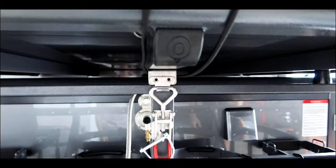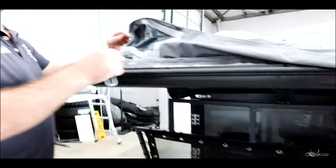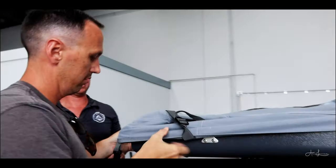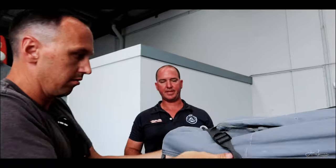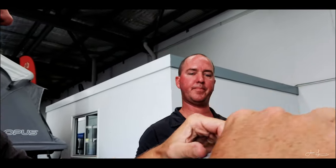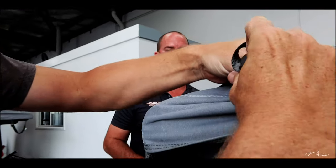Okay, those reinforcing corners that I showed you for your bed corners, if you choose to, you can just velcro them in place here. It only has to cover this bit of metal. You don't have to go all the way up to this corner. That goes underneath. Yep, that one goes underneath.